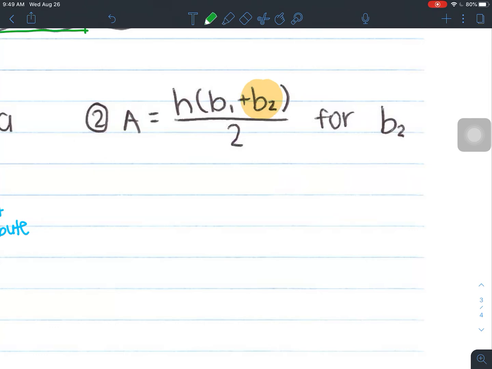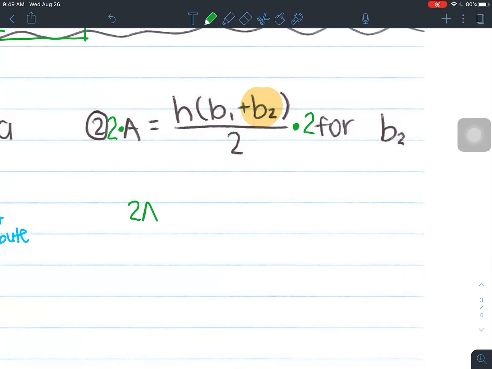Okay? So first thing I see is something that's being divided by 2. I see a giant fraction, essentially, right? So how do I get rid of that fraction? Well, you would multiply by the least common multiple of the denominators. You only have one denominator here. It is 2. So in order to get rid of dividing by 2, I'm going to do the opposite and multiply the whole thing by 2. So that means I'm going to multiply this by 2 on the other side as well.